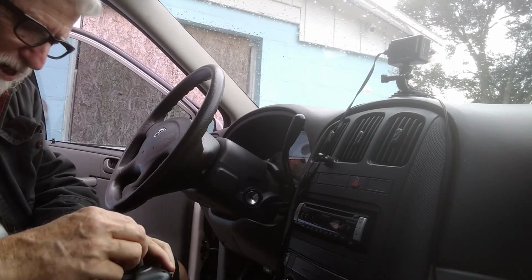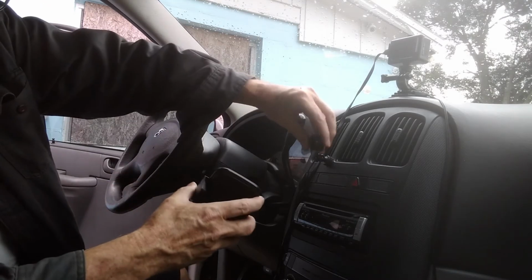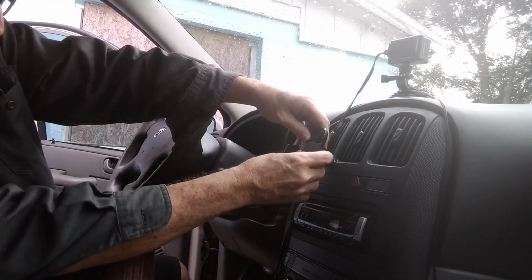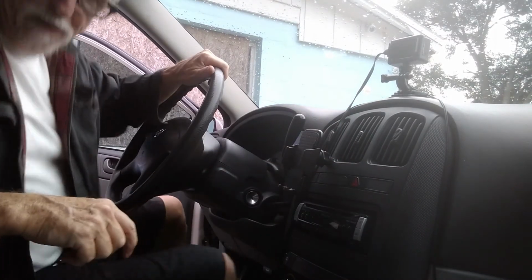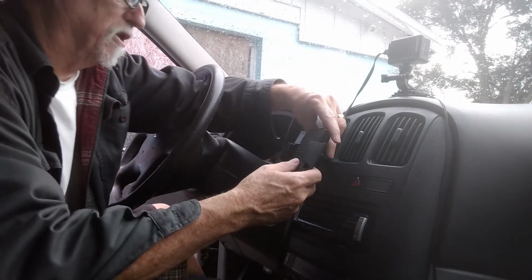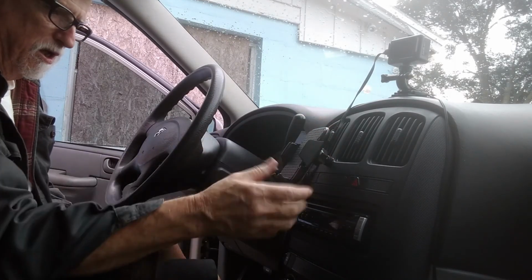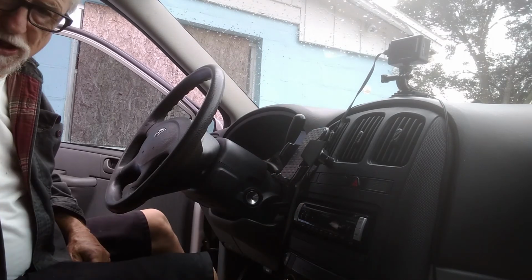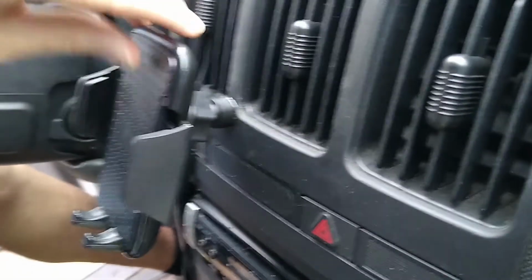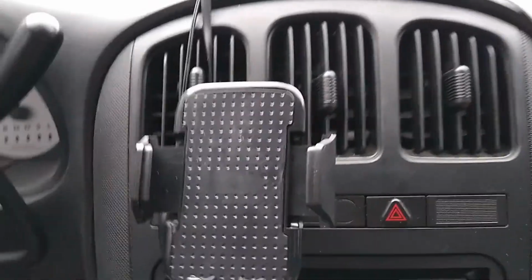So now I'm going to put the nut on here, put the phone case on here. Now I got to line that up and get that bolt on. I don't want to cross thread it. I want it on there right. I think it's on there okay. It's a little floppy. So there it is. I'm hoping that works for me, because I done and did it now. Got it screwed into the dash. Got it on there. My new phone holder. Woo-wee.